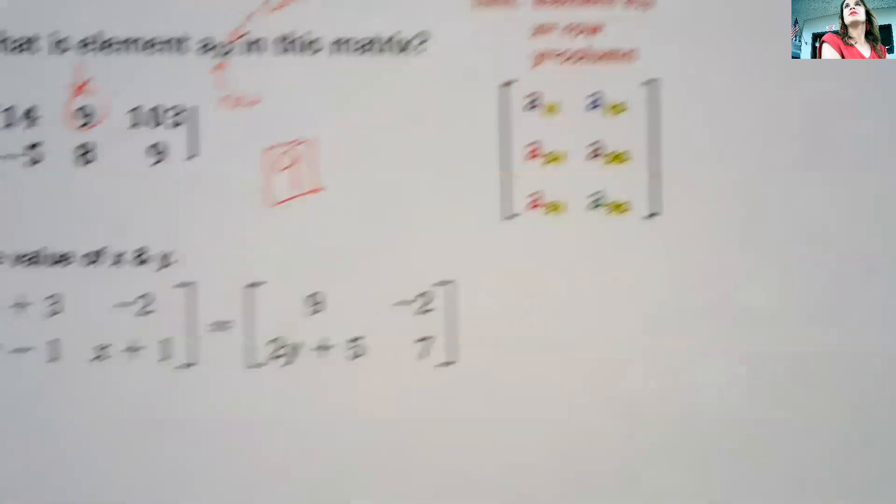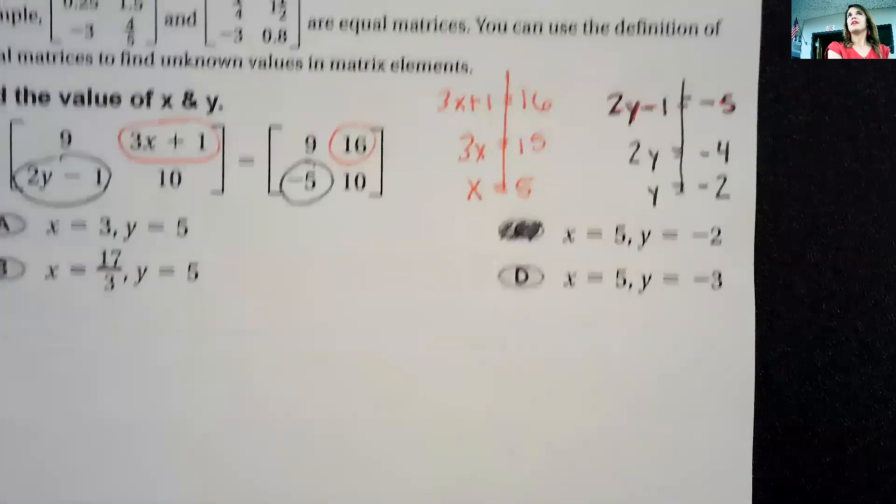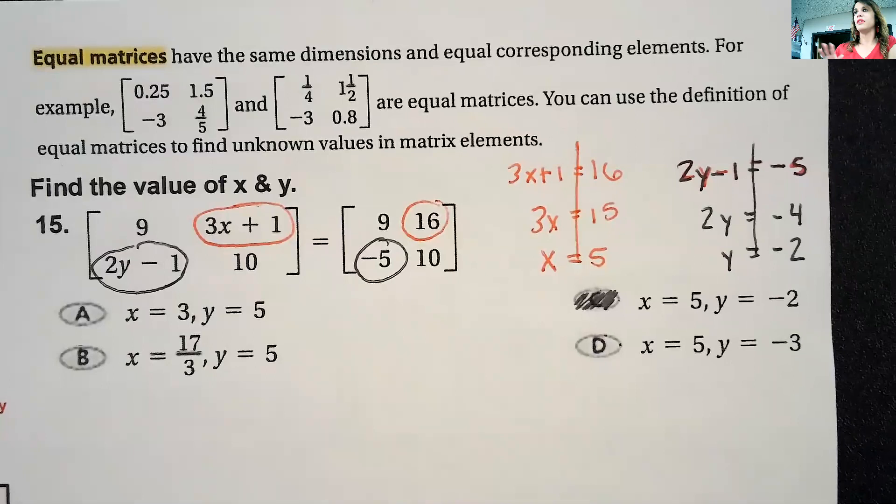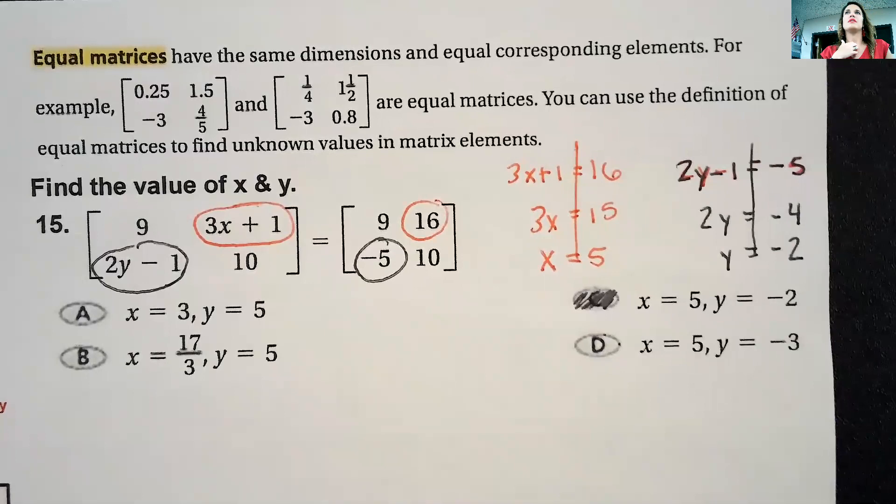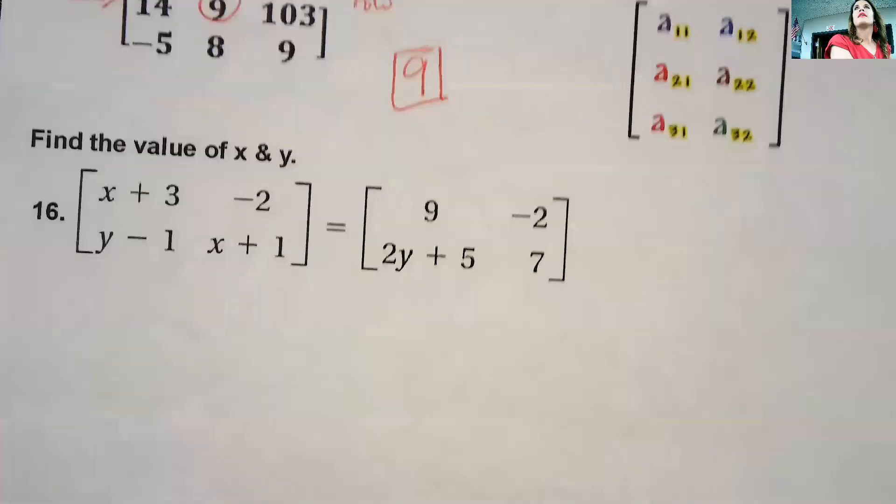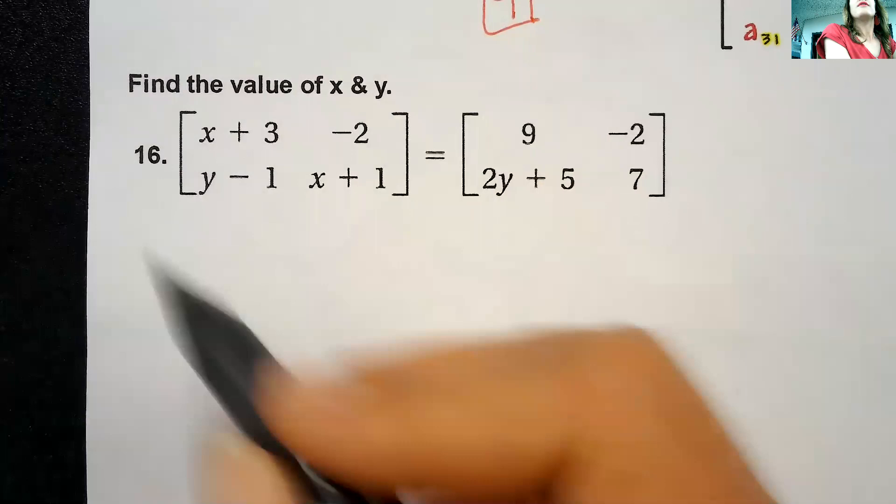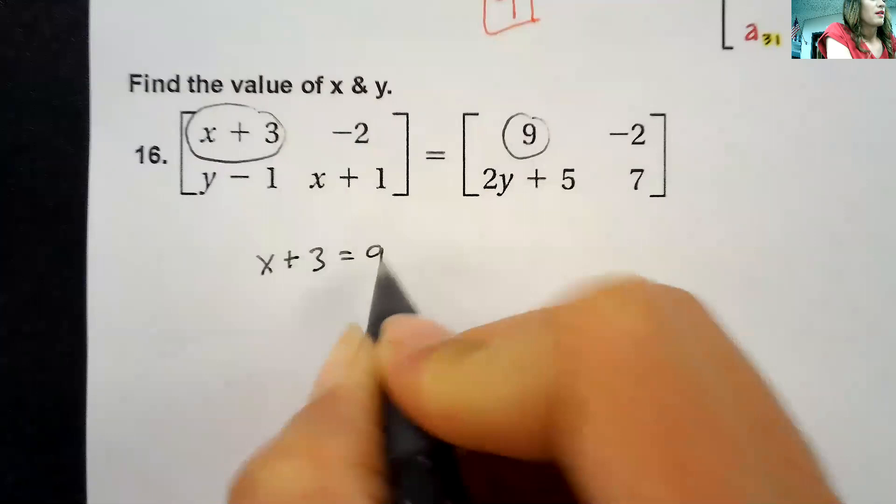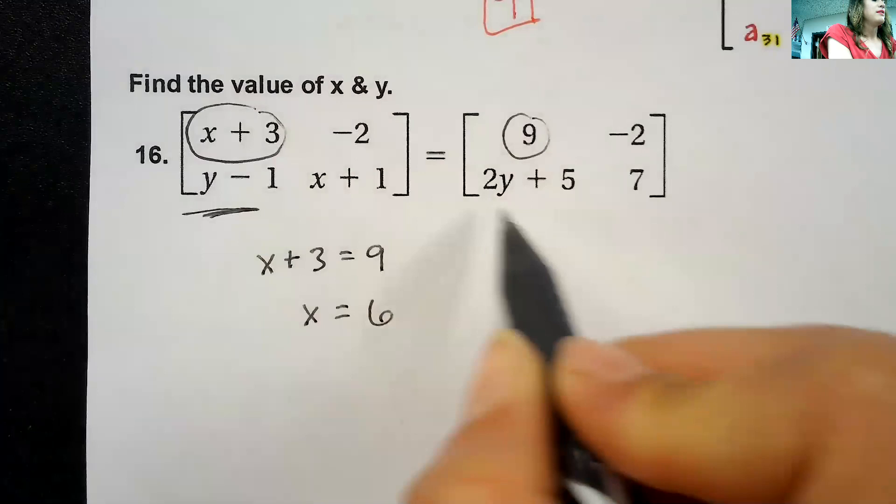Okay, number 16. Similar idea. Do I need to go back? I'm sorry, I think I'm going a little quick. Let me finish. If you've already feel good and confident about number 16, I'll go over it and you can check in a second. But you can start getting your computer turned on because your assignment for today is the quizzes, so you can get on there and start working on it. Okay, this one, there's a lot of stuff going on here, but pick one. x + 3 set it equal to 9, or you can do the x + 1 equal to 7. You'll get the same answer either way you go. Subtract 3 over, we get x = 6.